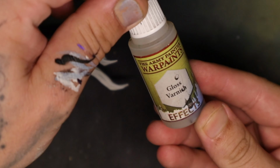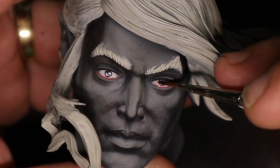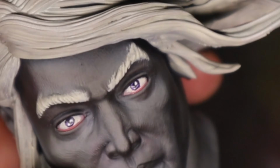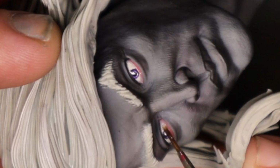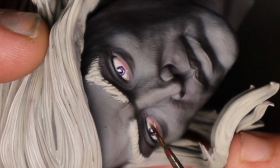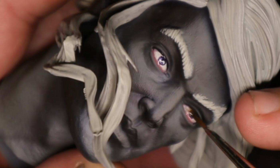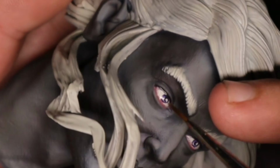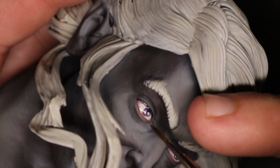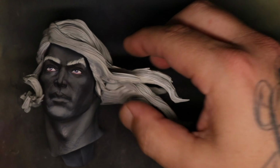Now, you're not done if you've just painted your eyes at this point. You could be, but in order to really sell the effect of eyes and to absolutely ruin every photo you ever take of your model later, you need to add a little bit of gloss varnish on the inside. This is going to make the eyes look wet, and I don't know if you know this, but eyes are generally quite wet. So if you want the eye to look a little bit more realistic, you definitely need to add this step. However, this is the step that's going to ruin all your photos in the future. You are going to need to make sure that your light source doesn't shine off of this lovely glossy coat. And it's at that point that you can say, I've done myself some cool eyeballs.